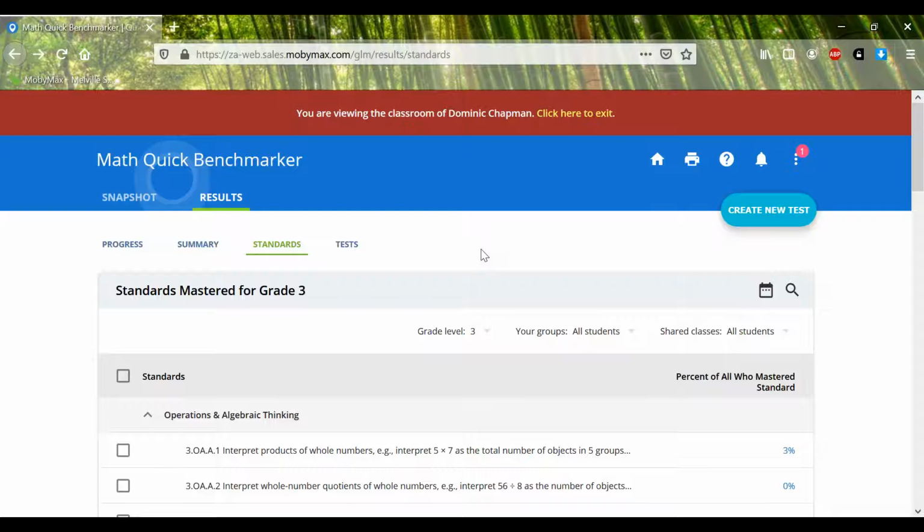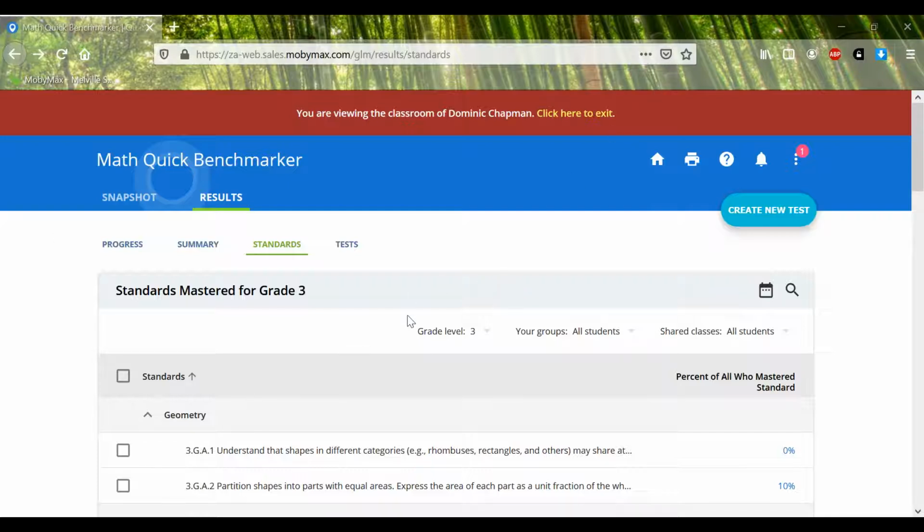Now you could certainly manually assign a lesson at a lower grade level if you wanted to, that's in the same particular theme, right? Like if you wanted to assign a fractions lesson at the 3rd grade level to a 5th grader, that's no problem. You could do that in differentiated learning. But if you're remediating from the benchmarker, it's going to remediate the grade level that they just worked on.